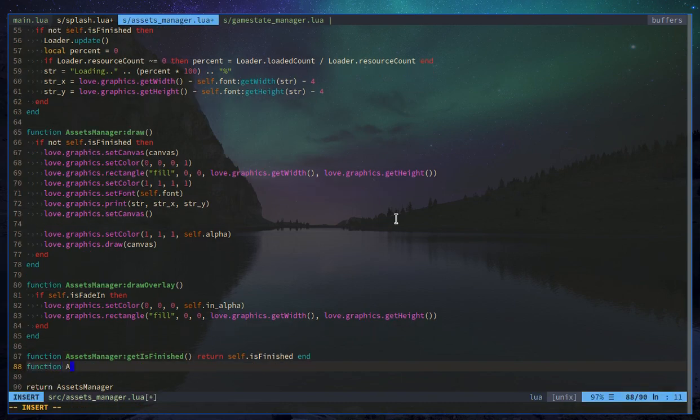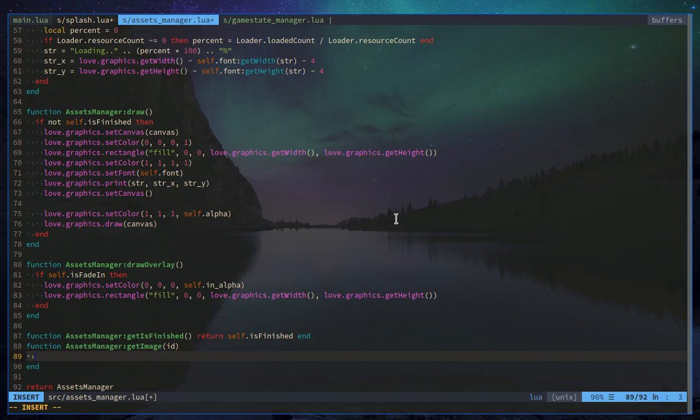So function asset manager get image id. If that doesn't exist, we need to assert self.images id, with the message image string does not exist, formatting that text with the id.